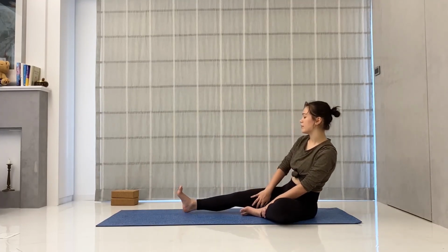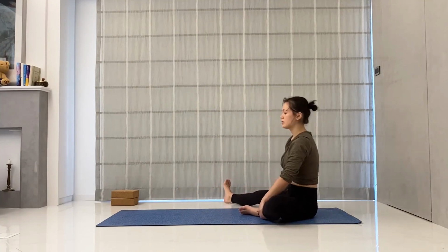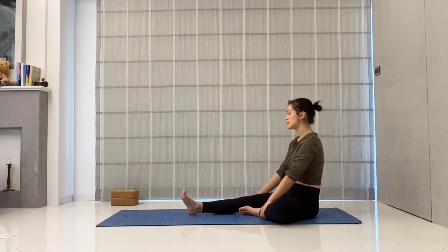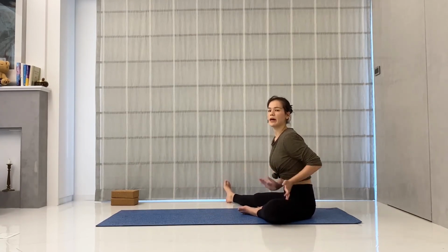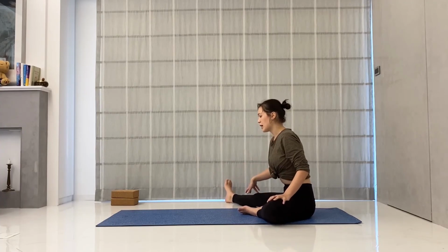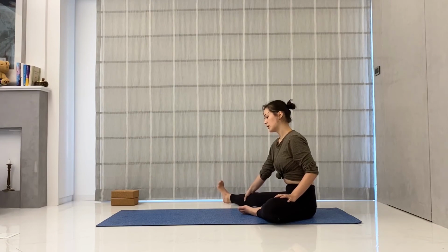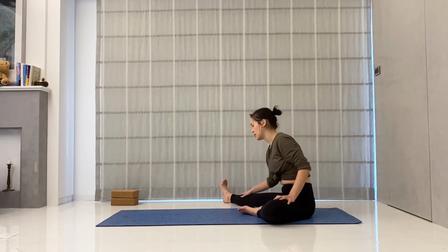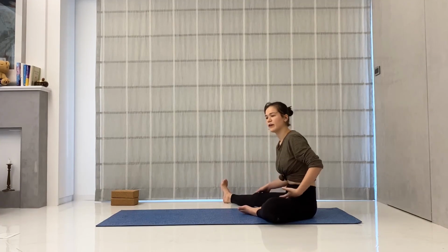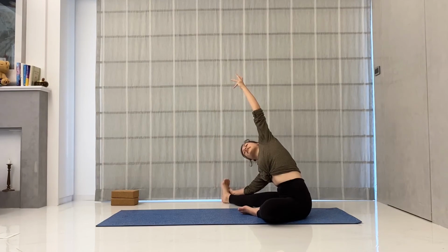And from here, we're gonna bring our right foot out to the side. So before it was straight in front of us, now it's out to the side. We're kind of in a V shape with our legs. And from here, our right hand is gonna walk out, grabbing hold of our calf, ankle, or foot, wherever it reaches. Bring it back again, and this time left hand follows. As we draw a circle, right hand grabs hold of whatever it can, and our left hand is above us.